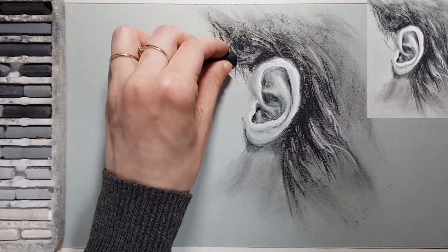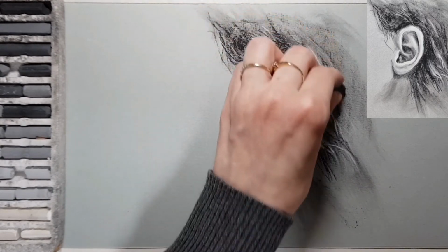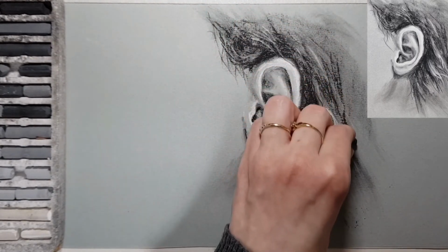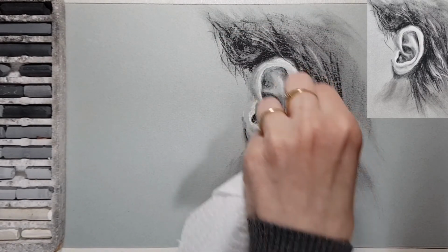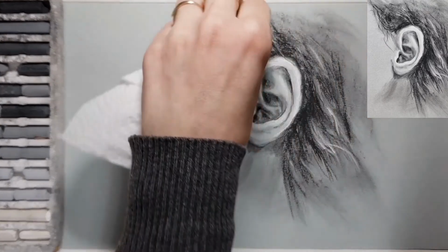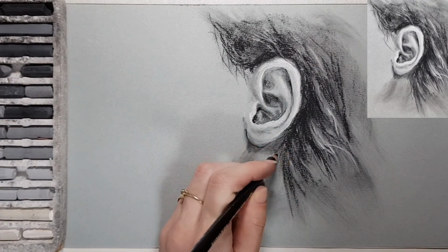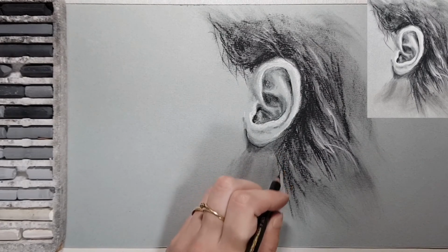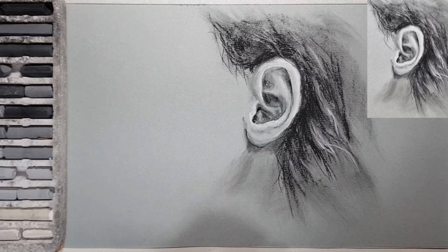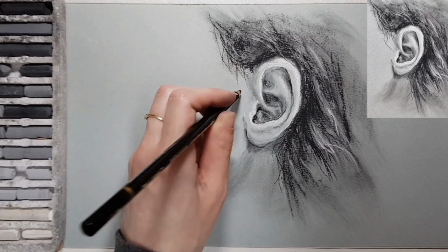To sum it up, when drawing hair with charcoal, it's good to start with the darkest shade of the color of the hair and to create a general shape, a coverage of the area of the hair. Then, divide what you see to groups of hair. After that, draw single lines that go out of the general shape and lighter areas and lines.